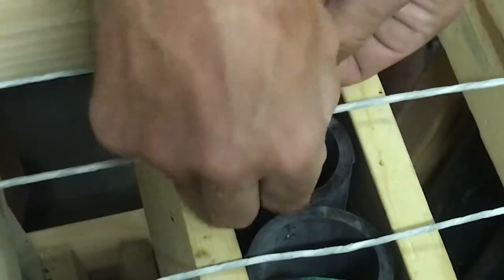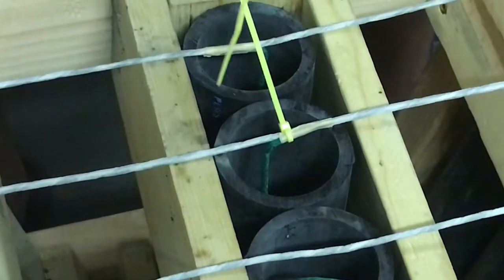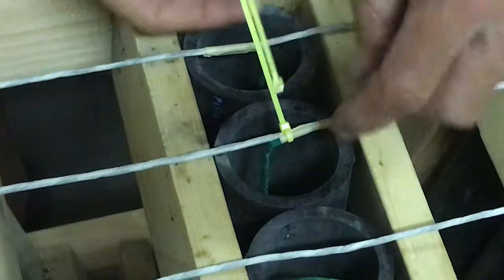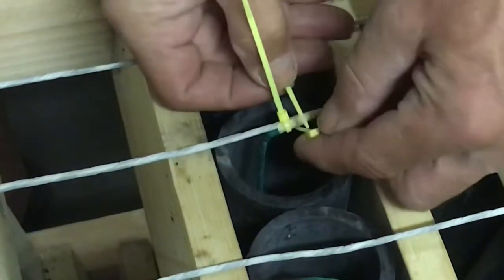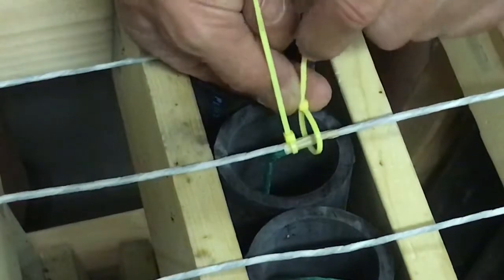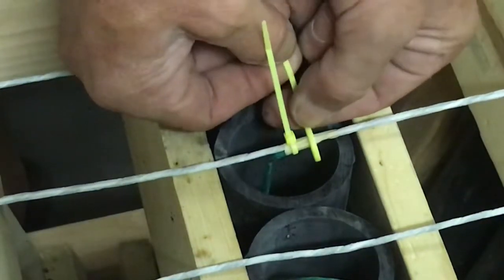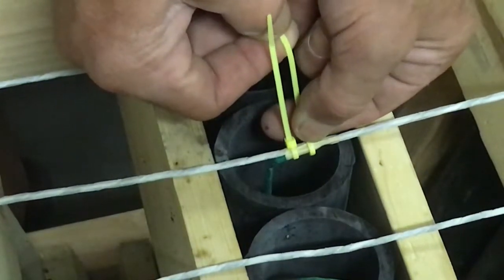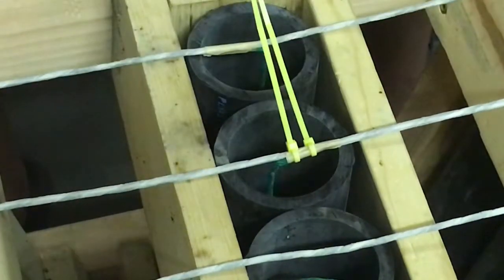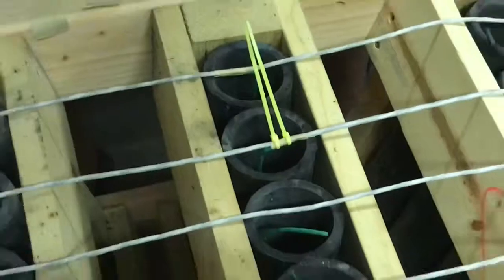Ay caramba. Hopefully my hat's not getting in the way. Turn it around just in case. Now, normally I wouldn't be hanging directly over the top of the fuse. That's why I have a, over the top of the mortar tube. Okay, that's one. Now I'll zoom back out.